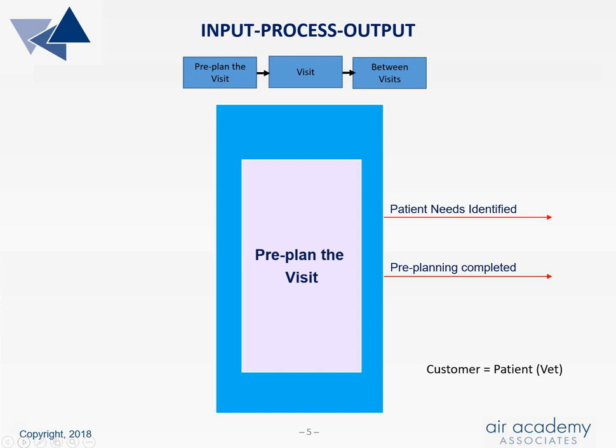For pre-plan the visit, the customer is the vet or the patient. The output of the process or the service provided for the patient is identifying their healthcare needs. In addition, the output of the process, which will include service as well as some products, such as forms to be completed, information submittal, test results, and others.